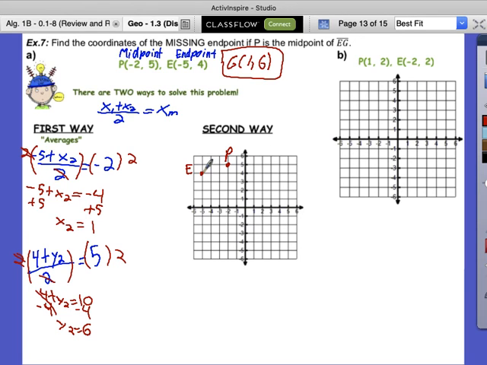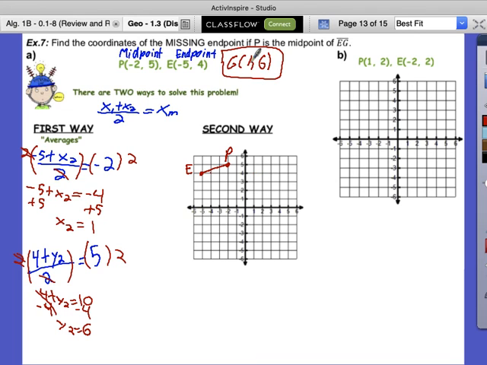So if our endpoint's over here and it goes over here to the midpoint, where do we know our other endpoint's going to be? Is our other endpoint going to be on the left or the right of P? It has to be on the right, because P's in the middle of them. Now we know P's halfway between the two, right? So if I went 1, 2, 3 to the right to go from my endpoint to the midpoint, how far am I going to have to go to the right again? 1, 2, 3. So I know my x value is 1.